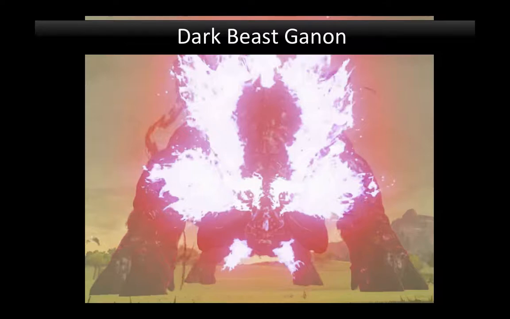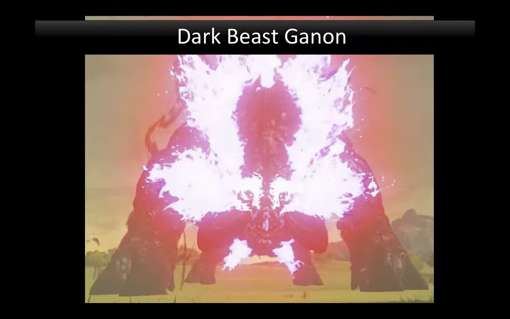So it makes sense, but the thing is, Calamity Ganon tried to become Ganondorf, from when I said the Hyrule Compendium description for Calamity Ganon earlier, which sort of makes this argument a little bit flawed, because Calamity Ganon then got killed and became Dark Beast Ganon. So it's kind of confusing that Calamity Ganon's trying to become Ganondorf again if this were to take place in the Downfall timeline.